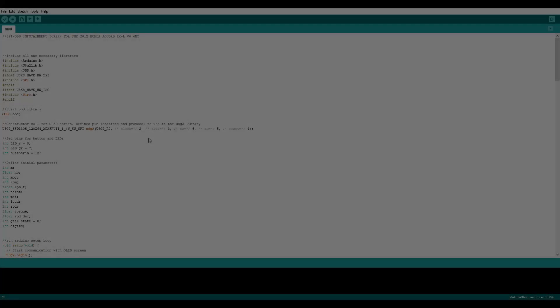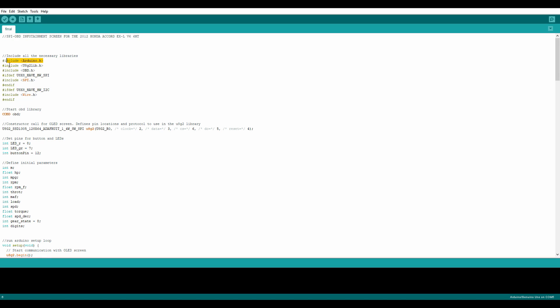Next you're going to want to install some libraries. You're going to need arduino.h, u8g2lib.h, spi.h if you're using an SPI screen, and wire.h if you're using an I2C screen. The code I uploaded includes both SPI and wire libraries just to make it usable for both options. But if you're using an SPI screen, you don't need wire.h and vice versa. Finally, you're going to need obd.h, which isn't available through the normal process of including Arduino libraries. That's why I included a link for this library, but if you're buying the OBD2 adapter, you should see a link to the libraries as well.